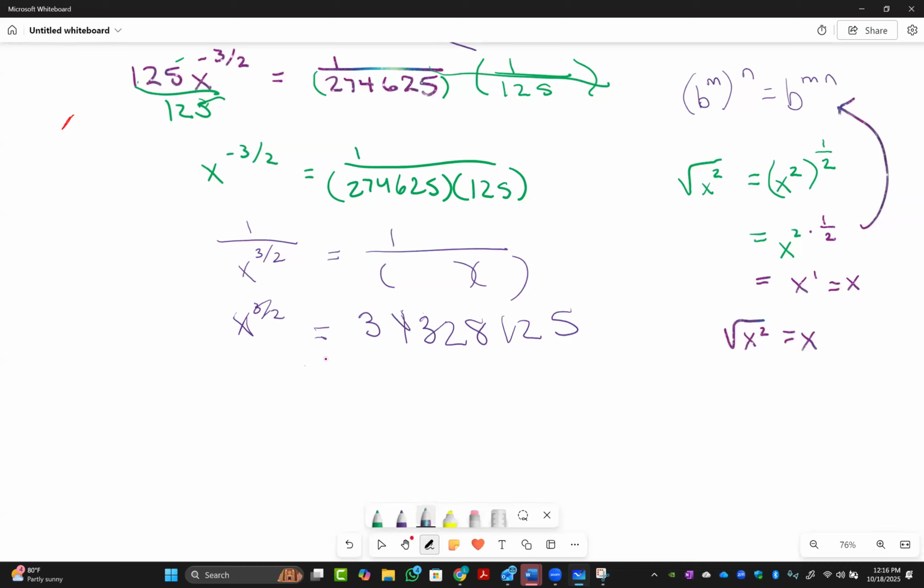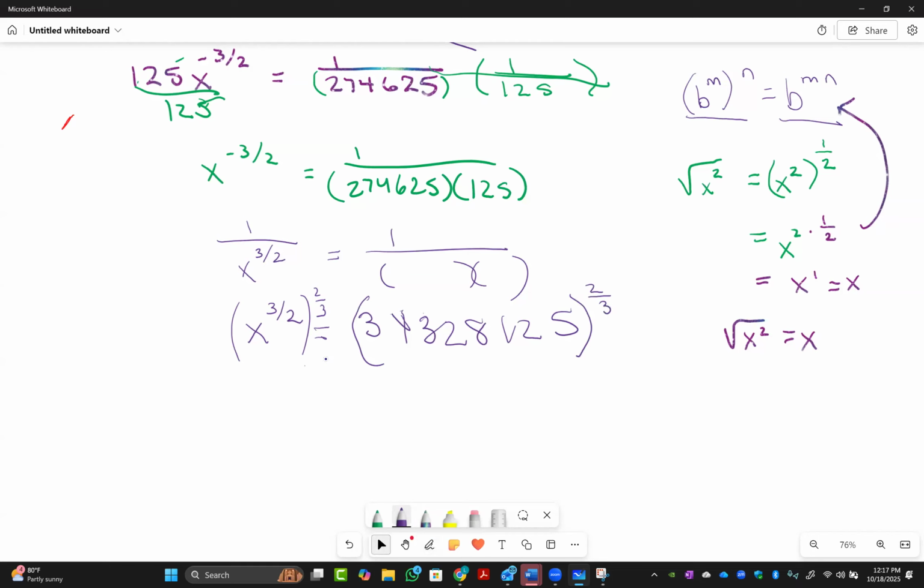Yes, you got it? Okay, so here I just want to rewrite it. I have x to the 3 halves is equal to 343,281,25. But I want to make that exponent into a 1, right? How can I make that exponent into a 1? You multiply it by 2/3. I would put it to the power of 2/3 because that means I multiply those. And I have to do the same to both sides.